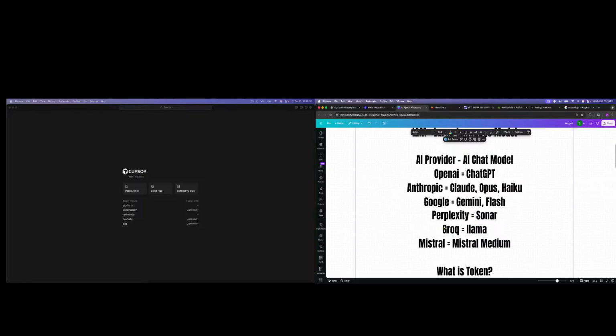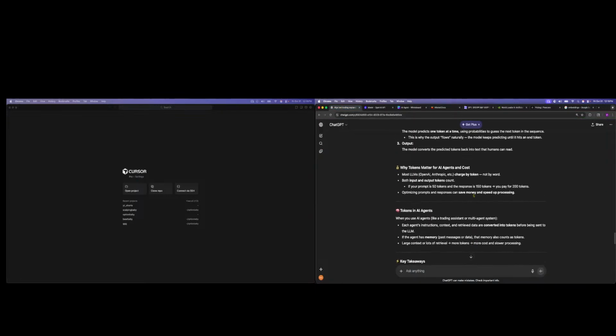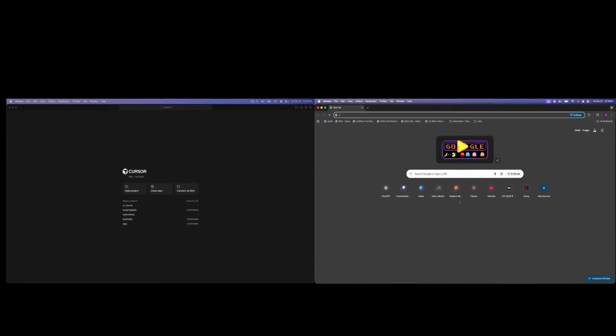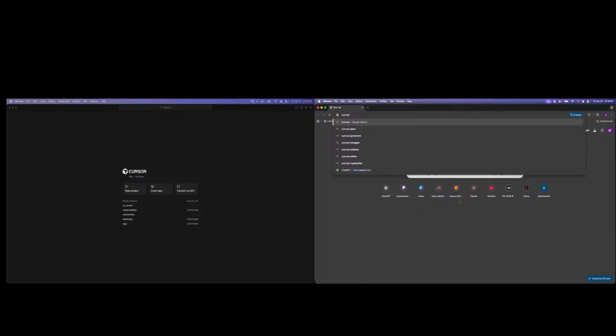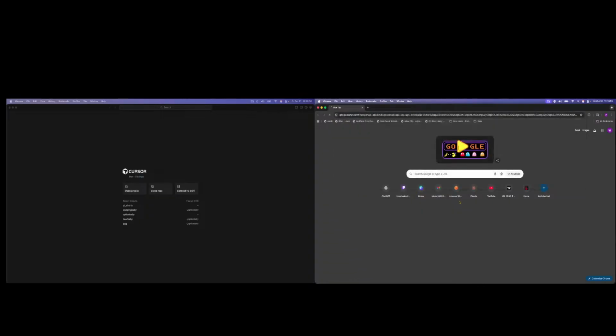You don't share your API keys, and I'm not going to share my API keys. You share your keys with nobody. Why? Remember, we're paying for the tokens. Do you want to pay for somebody's tokens? I don't know y'all like that. I'm not paying for your tokens, and I don't want you to use my tokens. So we're going to be using API keys in order to use these LLMs. And I can show you. It's easy to get the API key. What I would just recommend is an OpenAI API key.